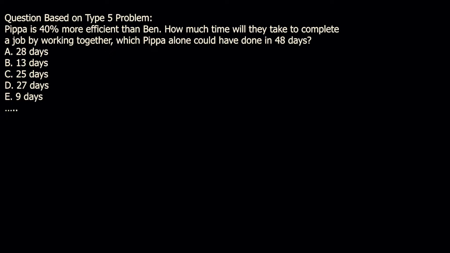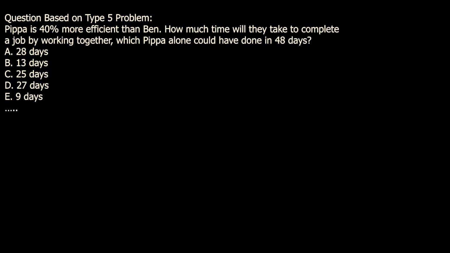We will transfer the efficiency to the other side. In layman's terms, or in mathematical terms, we can say that efficiency is inversely proportional to the time taken. So A is faster, so definitely A will take less time. Just apply this simple logic. If A is more efficient, or B, or C, the person who is the most efficient will take less time to finish the work. Let's solve one type 5 problem.